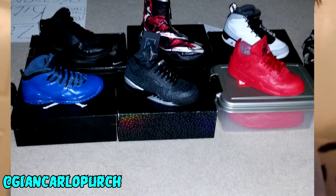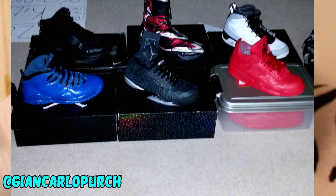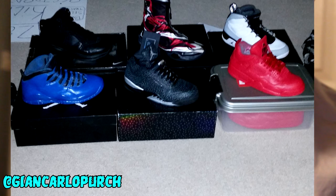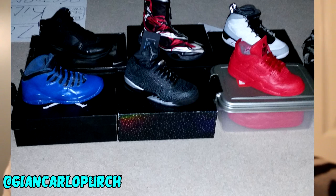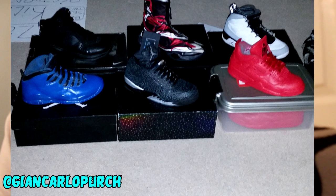I wanted to share what I'm selling. First, LeBron blackouts, size 10.5, asking $150. OG all custom blue December Tens, size 9.5, asking $150. Lab Five Metallic Element Series, OG all, practically deadstock other than yellowing from age — still lots of icy spots — $280, sizes 9.5 and 10.5. Jordan 28 OKC, OG all, $120. Jordan 9 Baron, OG all, size 10, $160, very nearly deadstock. And an Air Jordan 4 Yeezy custom — no OG box or laces. Contact me with any questions; my Kik is in the bio, as well as Instagram.